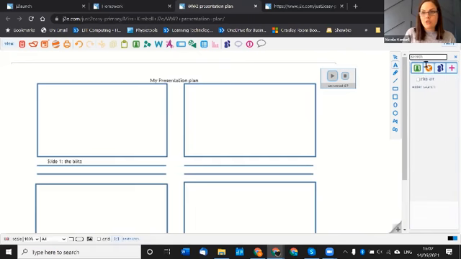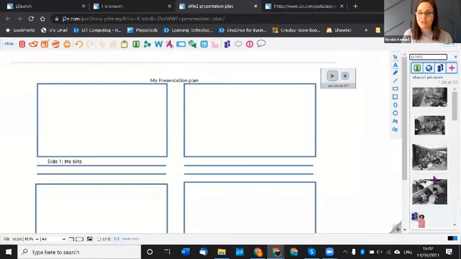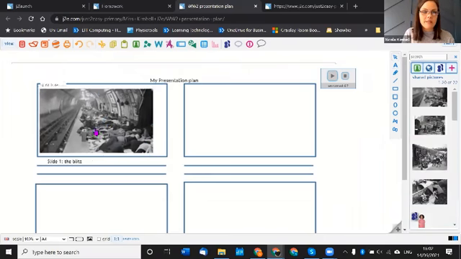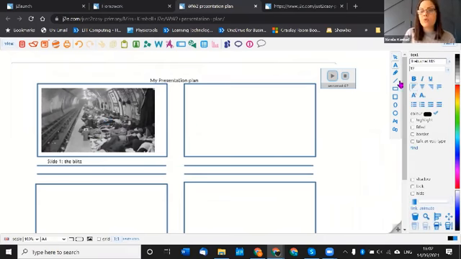He can search. So he could search for the blitz. Now that's a Google search and it passes through a safe search. So you don't want to worry about nasty surprises. He can also access shared files. Now there are those photos that I've already shared as a teacher. So he's got access to those straight away. So we can drag in this image of the London Underground during the Blitz. And there we go. He could record some audio if he wanted to. He can change all sorts of things like the size of his text or the font, the colour. He can add in shapes and pictures.